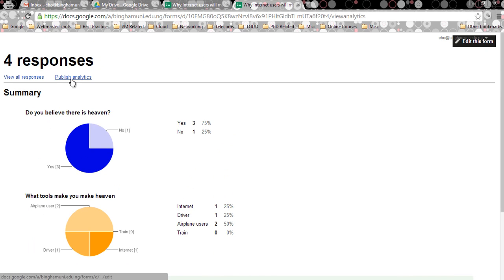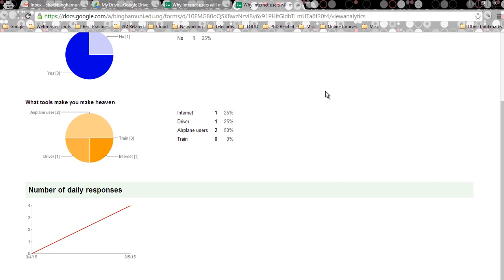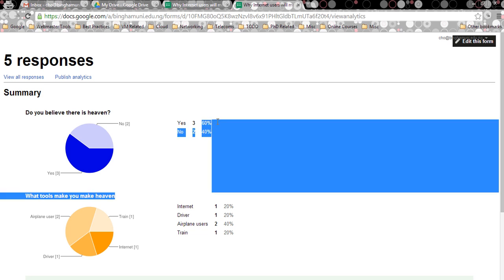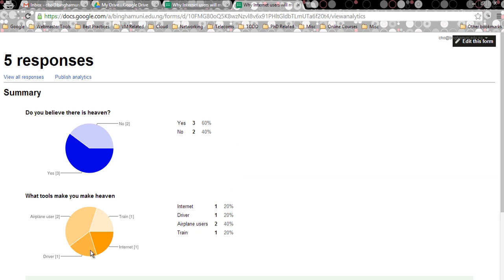So you can publish the analytics if you want. Whoa, awesome. If you publish it to your peers, you can say, hey, based on my research so far, this is what I have. What about people who are still filling the form while you're doing this, how do you capture their responses? Well, the beauty is you can refresh this. If you refresh, and you have new responses, you can see that from the 4 responses we had, we now have 5 responses, and it just recalculated the percentages.